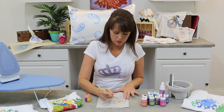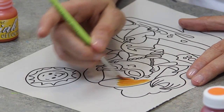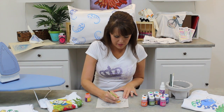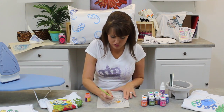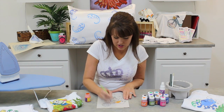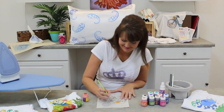One thing to mention when you're using images like this from a coloring book, the black lines that you see on your coloring book page, they're not going to transfer. So if you want that outline, you're going to have to go back and add that yourself. But I love using coloring books because they're cheap, affordable. You can find them at a dollar store. And your kids are going to have a blast too. All right, we're going to continue doing this, and then once we get finished, we're going to allow it to dry for 45 minutes.